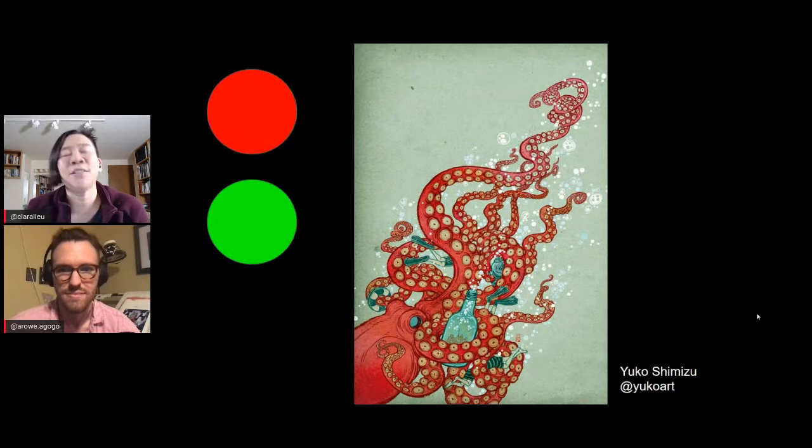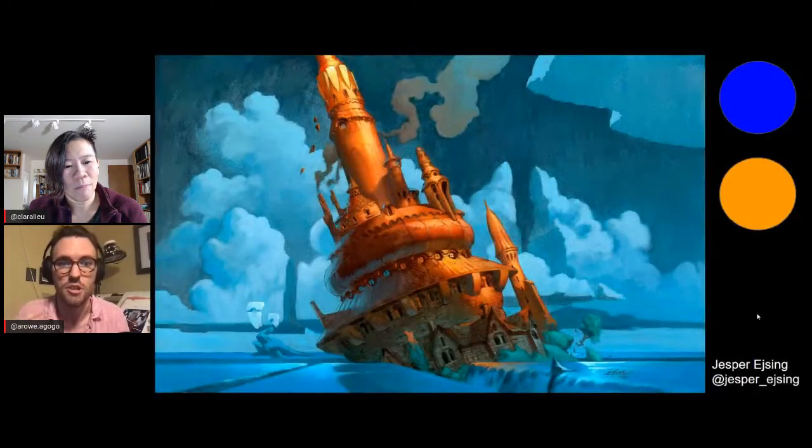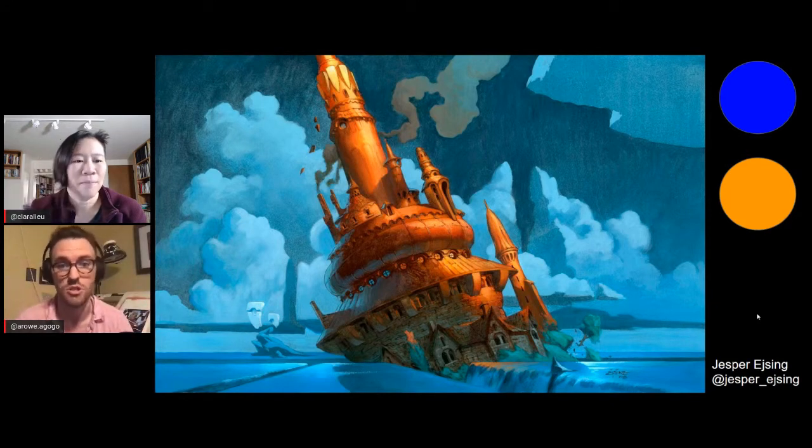Can you get into why these pairs of colors work so well together? You could dive into the theory — I keep joking I'll do that in my retirement. But all you need to know for practical means is that these colors exist opposite each other on the color wheel, and they play up each other's strengths. They are good complements, and as we visually perceive them, they allow colors to pop and let our eye be pleased by what we see.